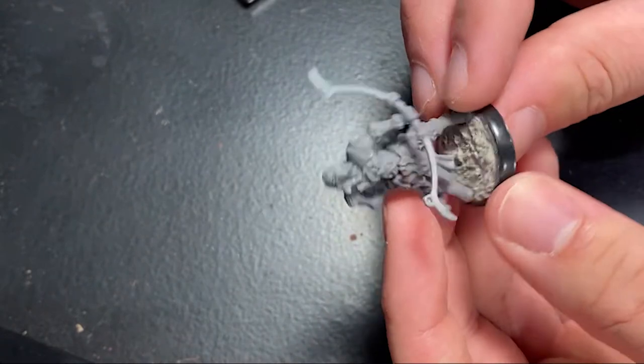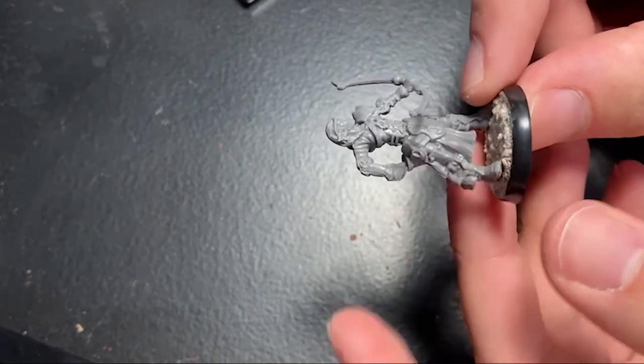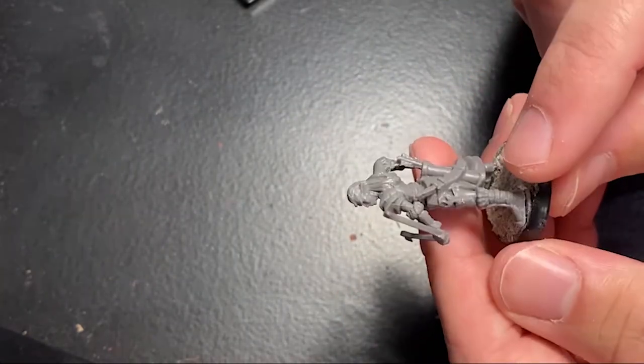Take this outside and we'll get it primed. First, I am going to put a magnet on the bottom. I put magnets on all my minis for storage, and it makes it easier to prime with the stand I'm using. So let's get to it.